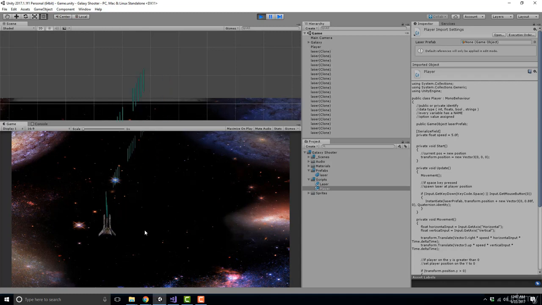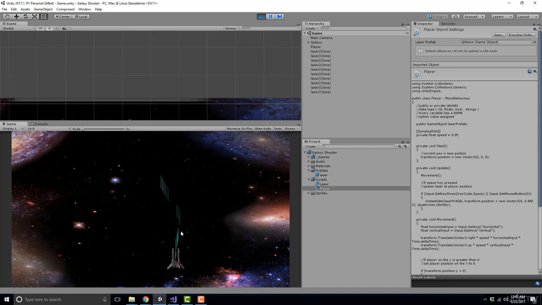We want to limit the amount of bullets you can create, and we want to create a sort of fire rate for our character. So say every 0.25 seconds, I want you to be able to fire, which will allow us to create a power-up later in our game where you can mass fire just by maybe holding down the space key or left clicking.